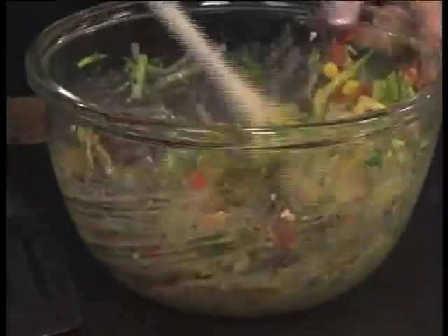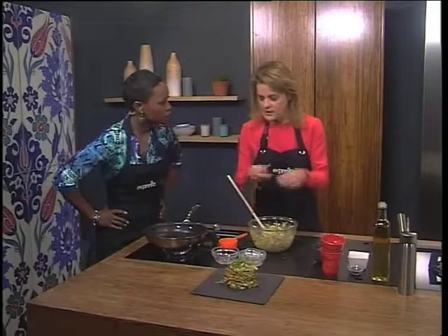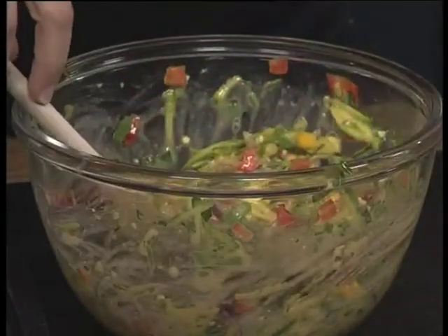So you see we've got our mixture going here. You can put in whatever you like, because it's a corn fritter. You can make your own recipe at home. And if you look at this mixture, usually if you do fritters, it's lots of batter and very little corn or vegetables. We've got it all upside down here — it's loads of vegetables with a bit of batter. So you've used all the good stuff and a little bit of flour.